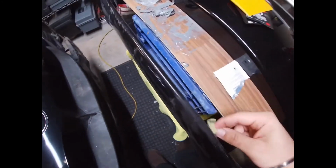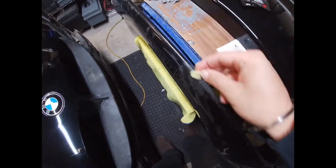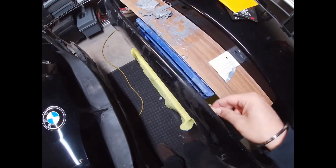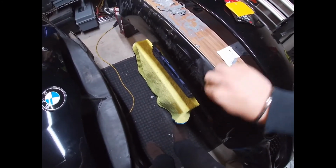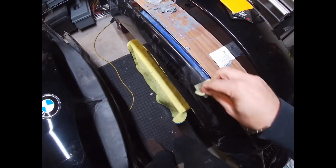So rather than boring you guys for the next 10 minutes, I'm going to start mixing up my filler with the hardener that it comes with, and I'll show you the consistency once it's all mixed up.